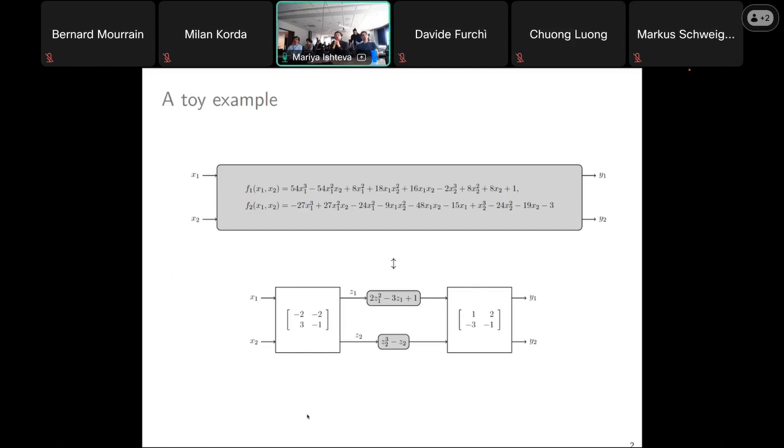So what do we have? We have two matrices here on the left and on the right, and they give linear transformations. So basically we allow the two unknowns to be mixed together, and then we send them through a polynomial function, and then allow the results of this, in this case, two polynomial functions, to be mixed again.